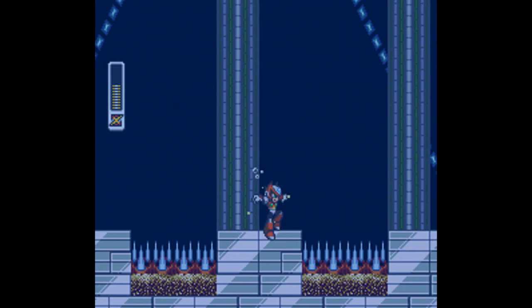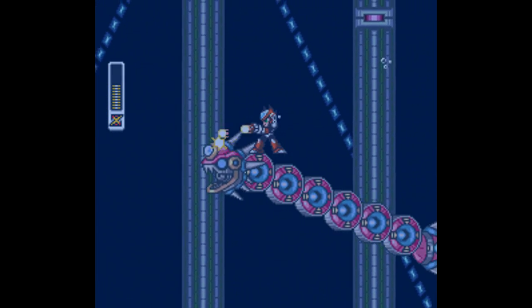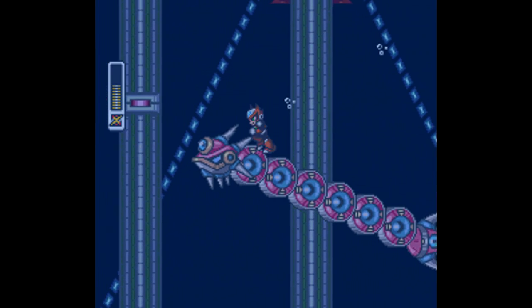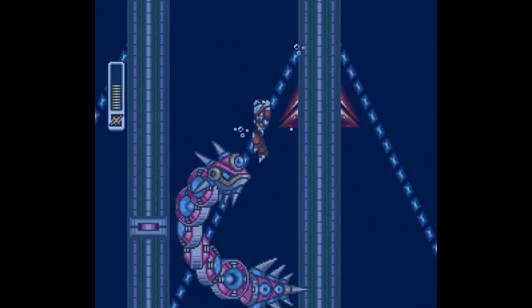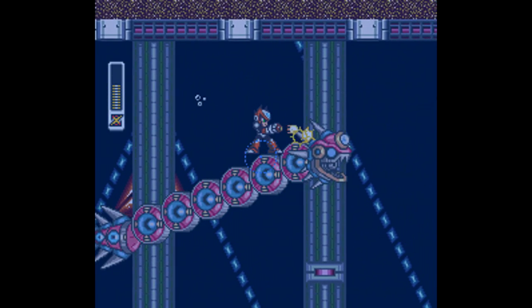Either way, though, enter into this area here where we have to deal with this guy. We'll have to deal with two of them in this stage in particular. We're going to ride on its back and fire at its head as much as possible. It takes a lot of damage in order to destroy this guy.